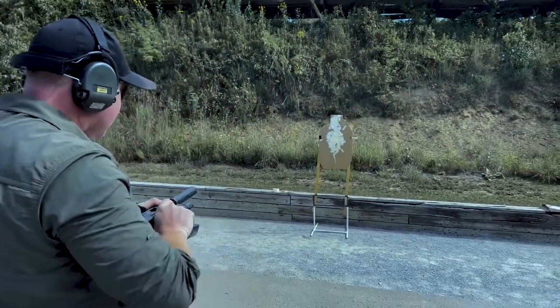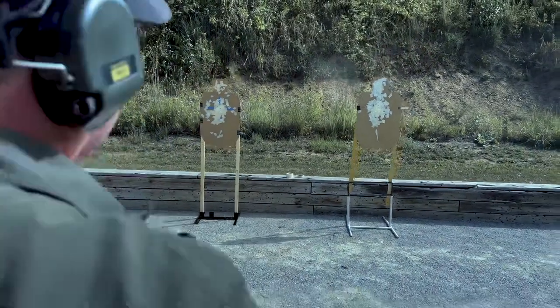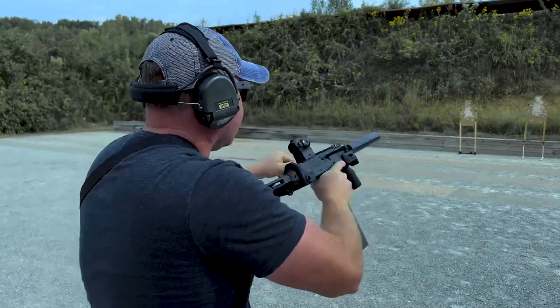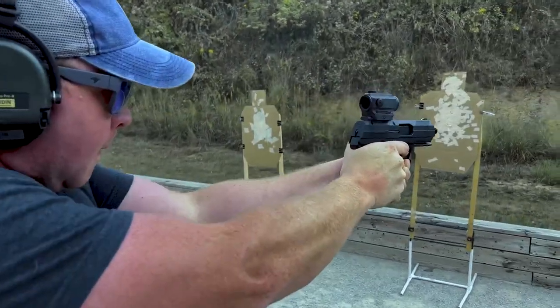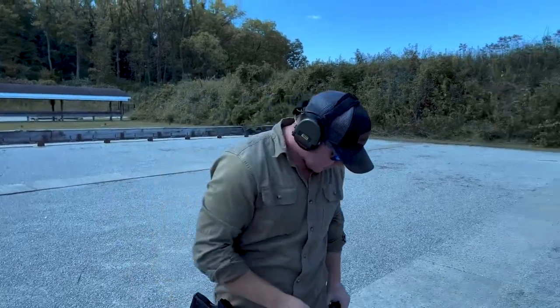I have zero relationship with High Point whatsoever. Our company purchased this handgun to make Kydex holsters — that's what we do. It's a fun range toy, and there's something fun about transitioning from a $3,000 rifle to a $200 pistol. I fired about 500 rounds through this thing, taking it to the range basically every time over the last three weeks, and it's performed flawlessly. It only had one malfunction — a possible failure to feed — and I handed it to a new shooter who had never fired it before. Within two shots there was a malfunction, so I'm not sure if that was user error or gun error, but every time I shot it, it functioned flawlessly.